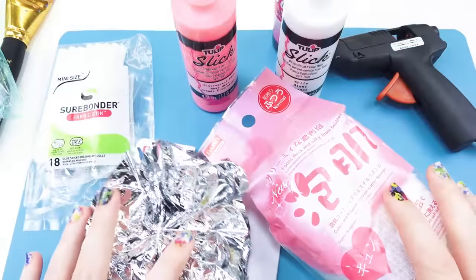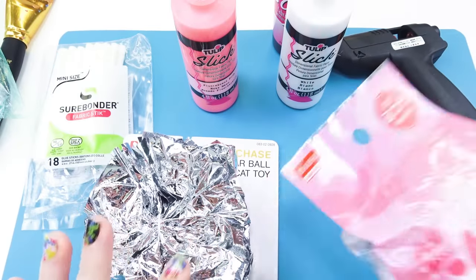But I think everything in this can be actually purchased at like a dollar store. Like everything in there, I have found before. So, okay, we'll see. Stuff you can make at home. Let's make a crinkle fidget squishy. That's what I'm calling it. Let's go. So here is everything you'll need for this crinkle squishy.